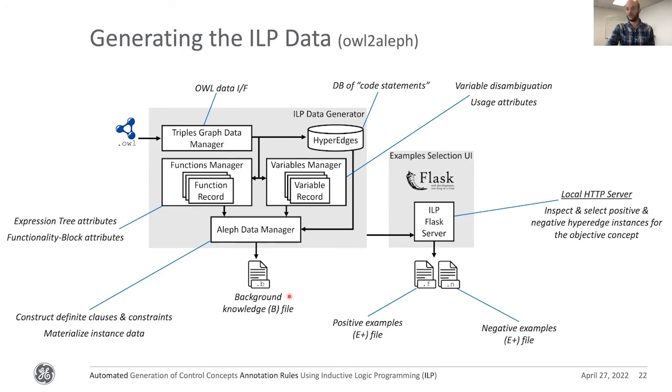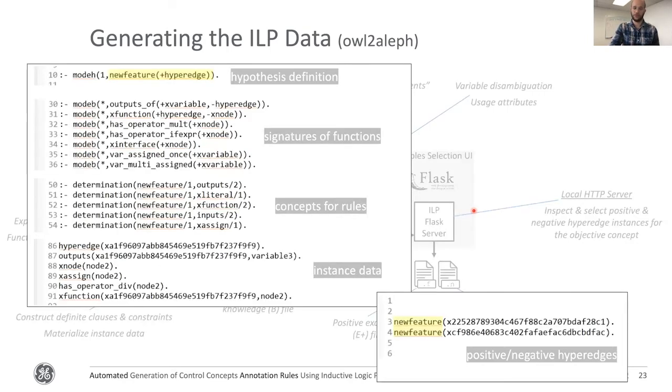It requires a .b file, which stands for the background knowledge. It requires a .f file, which is facts. I know F could be confusing with false, but it's actually facts. And .n is for the negative examples. And this is run over Flask. So Flask is an easy to use web development framework for going from simple Python to some sort of a UI. And this is how the final .b, .f, and .n files look.